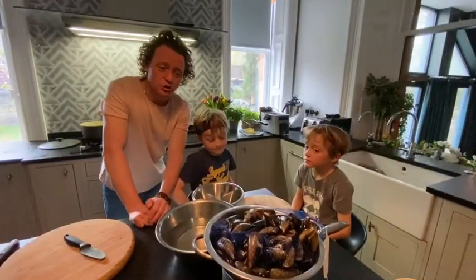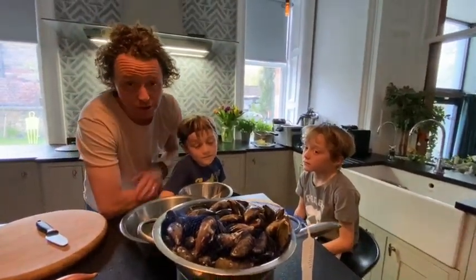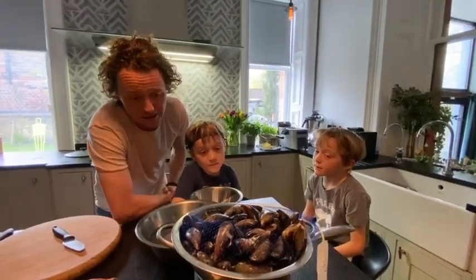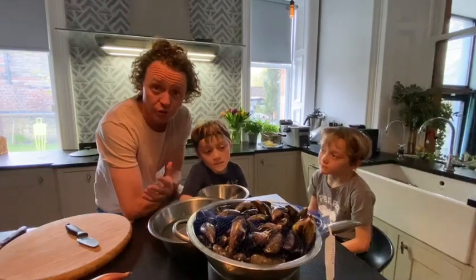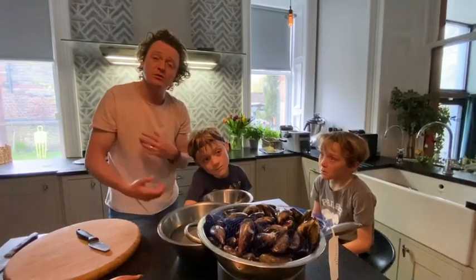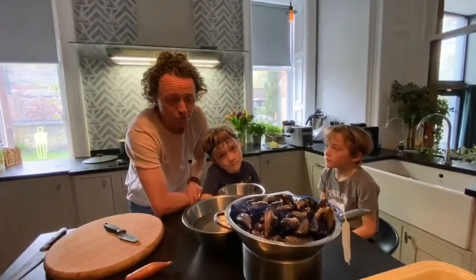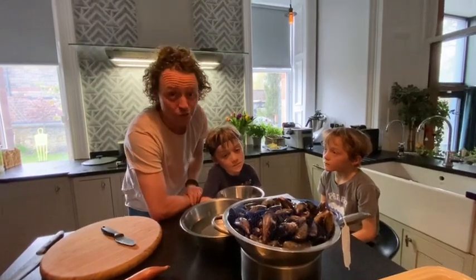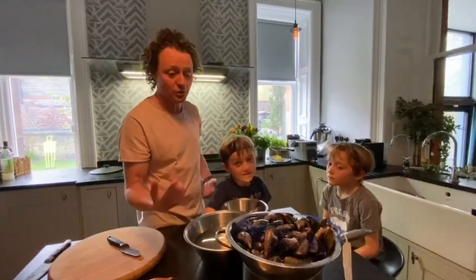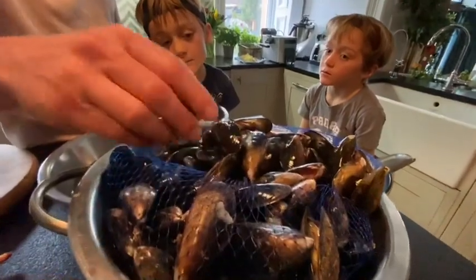Let's get to business. Cooking mussels - sometimes we're a little bit worried about the mussels. It's true that if you get a bad mussel or bad shellfish, you can get sick, but it doesn't happen so often. If you're using a really great quality fishmonger or eating in a restaurant that's very busy, the produce should be turning over. Honestly, most of the time you should be absolutely fine. Cooking mussels at home is great fun and it's a great way of coming up with a dish which could create another dish as well.